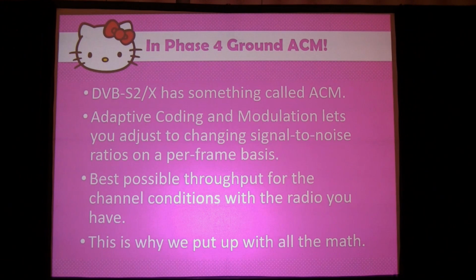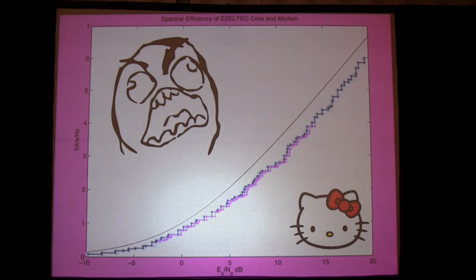Now that's pretty cool. In a traditional system, you pretty much pick the worst case signal to noise, and then you go over here and ask, okay, how much bandwidth do I expect? And which codes over here in the nice part, the achievable part, can I do? And you're kind of stuck with those. With adaptive coding and modulation, though, you just ride this line. These things here are from the DVB-S2 and S2X protocols. The dark is all the different combinations of all of the code rates and all the different modulations that you can pick out of the standard, and the purple is an actual implementation on a USRP. Now you see there's not much daylight here between the Shannon limit and an actual implemented LDPC-based system.